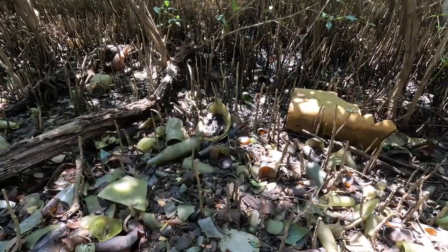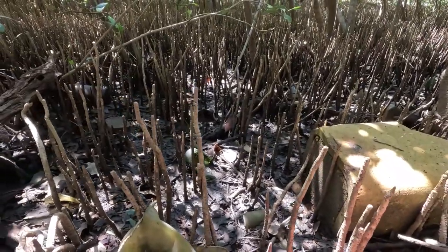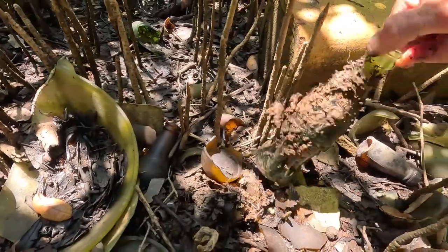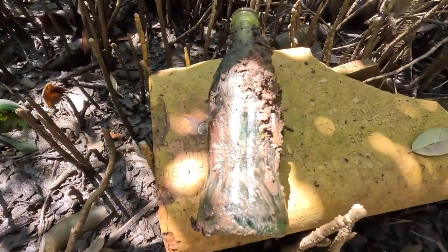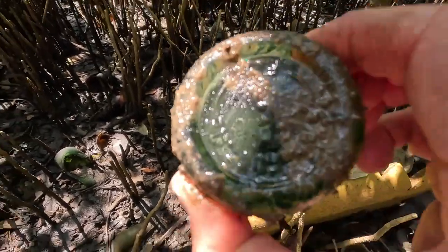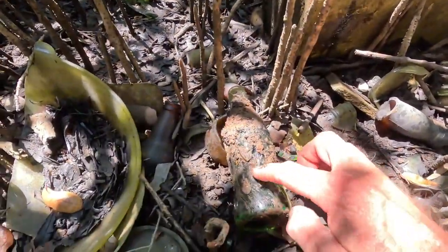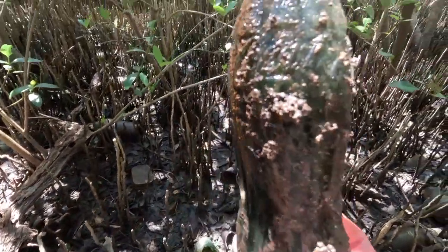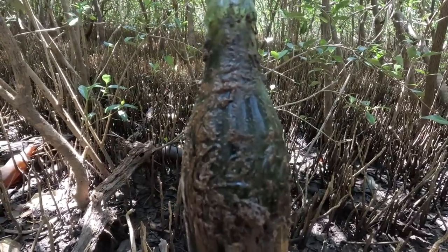Oh wait a minute — look at him. I don't have my gloves on. It's a full Coke bottle! Oh my god. Never found these out here. First full Coke — look at it, it's so sludgy. And it's a St. Augustine, Florida Coca-Cola. How sweet is that? I think it's a 1955. Oh man, it's so slimy, but that is my score of the day. I'm going to keep searching for those — that's my favorite thing to find. Awesome.